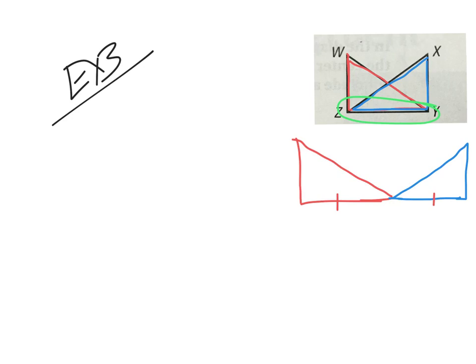If I go, let me use another color. If I go from here and go this way, is it a right angle? It's perpendicular is what you need to be saying. So I can say that, I'm going to have to do statements and reasons here. I'm going to run out of room maybe. Statements, reasons. So one, given, whoops, that wasn't the reasons.